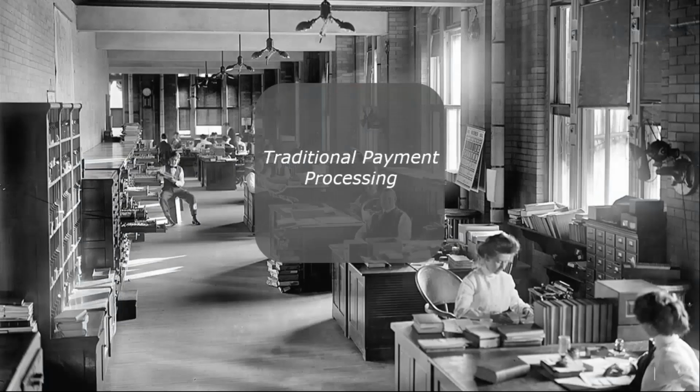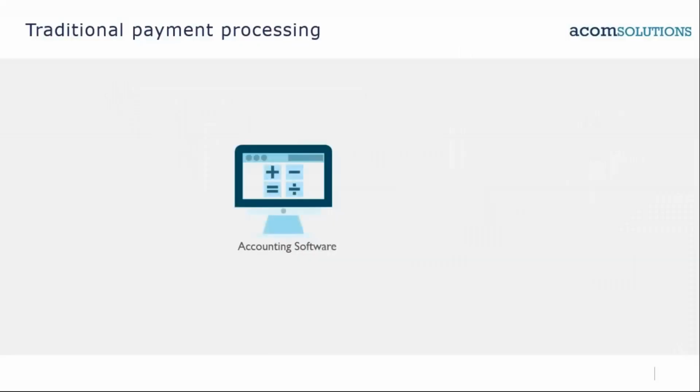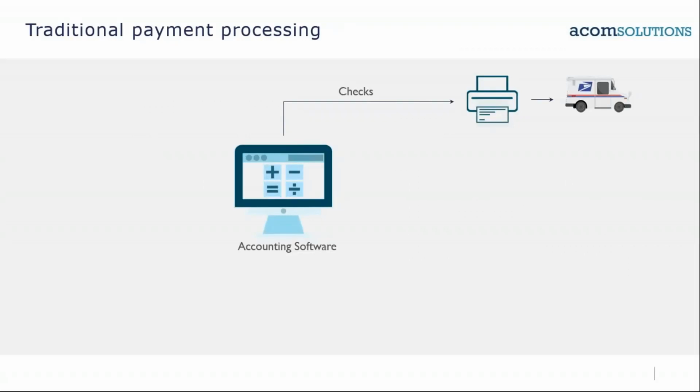So let's start by taking a look at what most companies running Sage 300 do today to process their vendor payments. So from Sage 300, typically you create a payment file, and then that is going to be sent to the printer. There are post-processing activities like bursting, folding, mailing. Some companies print check copies. Sometimes there's lost checks, you have to deal with those, and then there's vendor inquiries that come in, and that could often be a manual process, and you have to pull that payment from the file cabinet and respond back to the vendor.